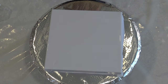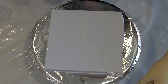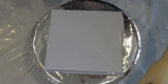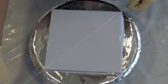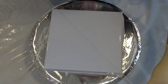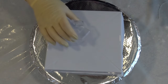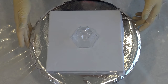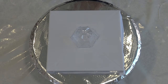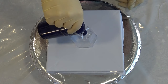I will first mark my middle with this string, kind of. I don't know if I see something. Okay. This is a flower-shaped cup, and I will start pouring. I will start with indigo.